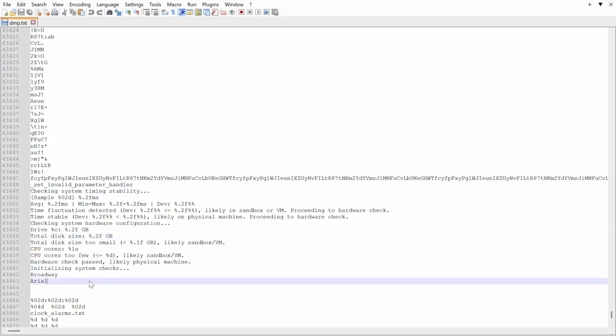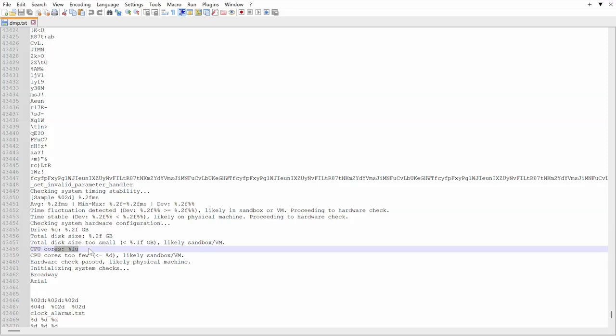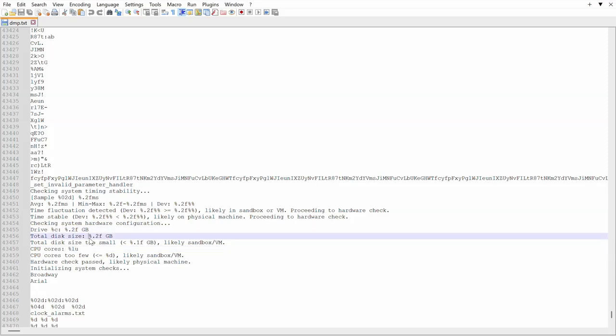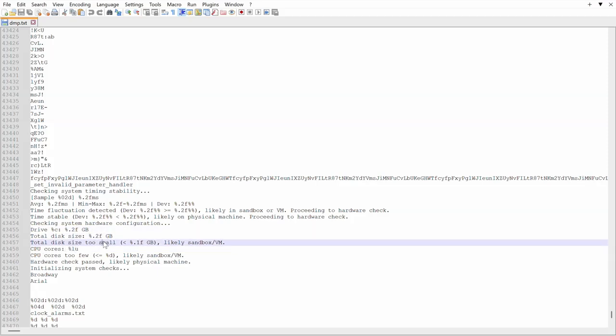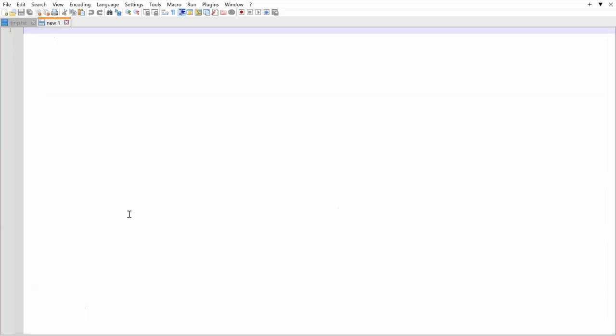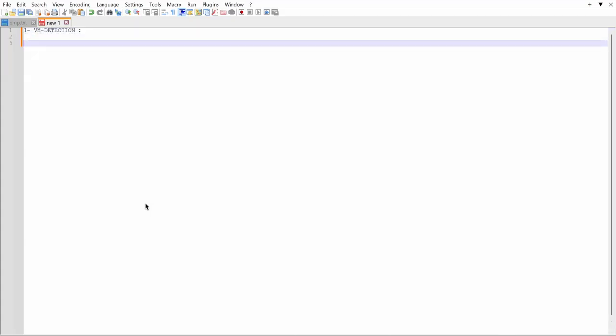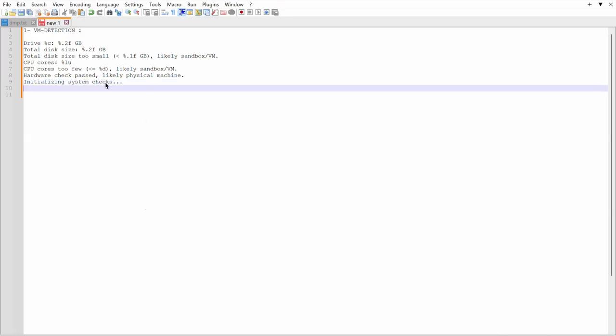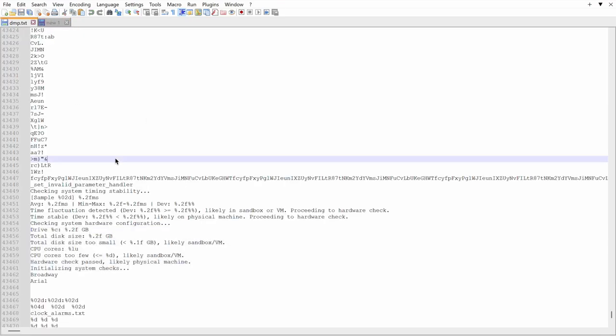CPU core, oh my god. 2 gigabytes. This code over here is an anti-VM. We can say VM detection. This code is actually VM detection.